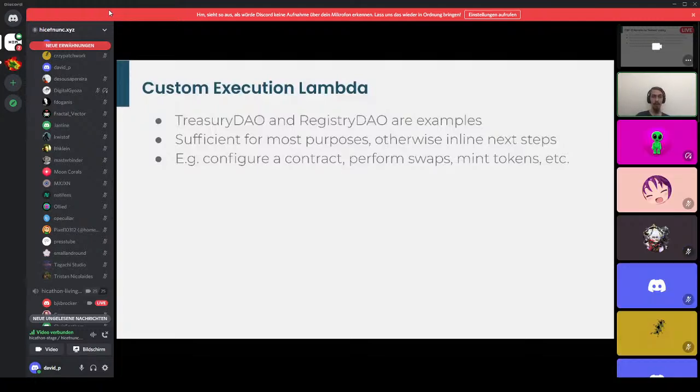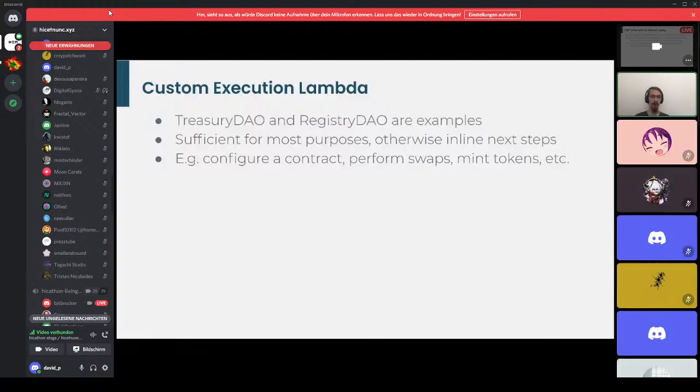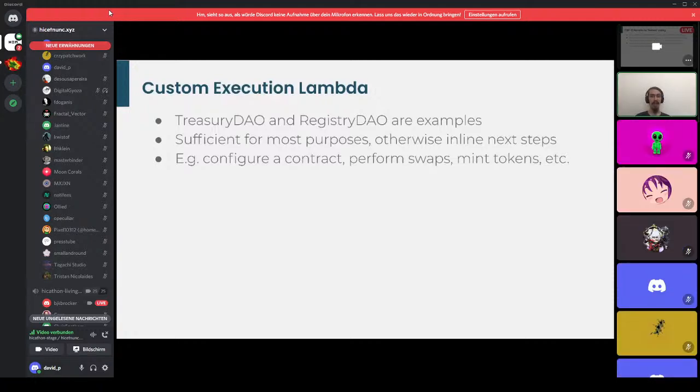store, like agree upon a fixed value or agree upon sending out tokens, you can just have your contract check the registry. Now, in any other case, you put those next steps in the custom execution lambda. So maybe we want to configure a contract. We'll have it do any swaps or whatever, any treasury movements that we've agreed upon, and then it will also send out that contract configuration.